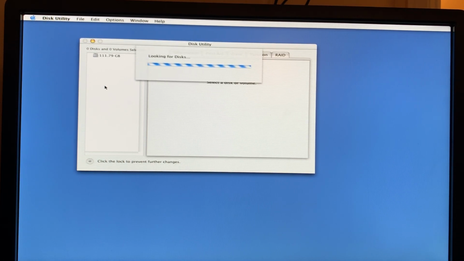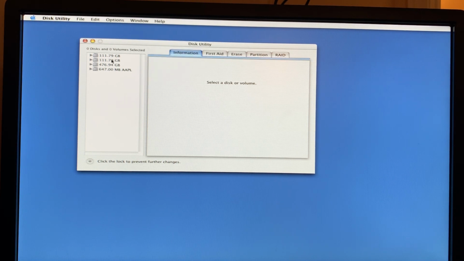So if this goes awry, we can always restore. I think it's on this one.